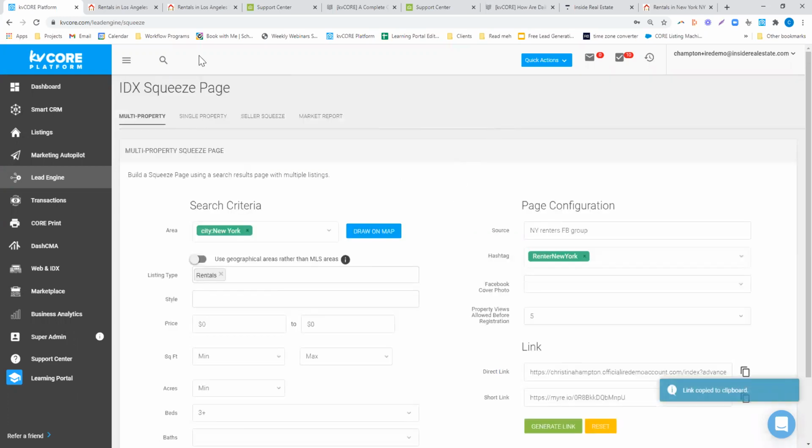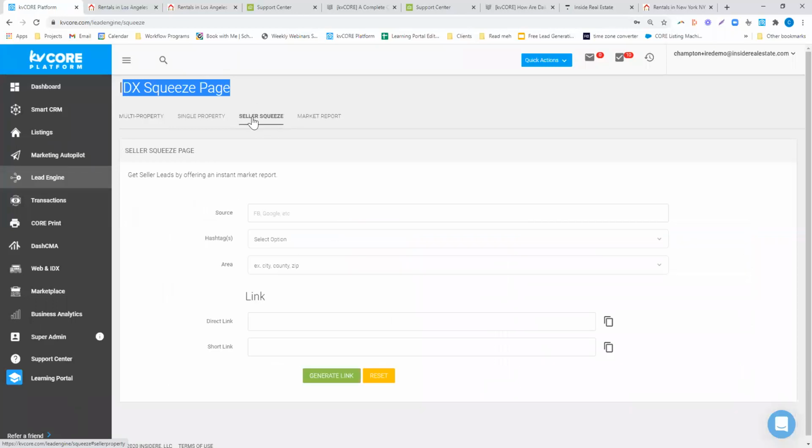But let's say we're going to do this short link for a text code, right? So, one thing specifically I know you're all interested in is how to get more seller leads. Right. So we're looking at renters. Let's say we want to get more sellers. One strategy is with this seller squeeze page. This seller squeeze page squeezes them to the property valuation page on your website.